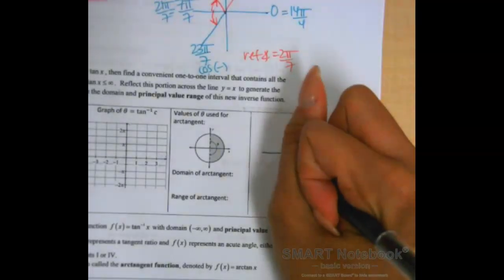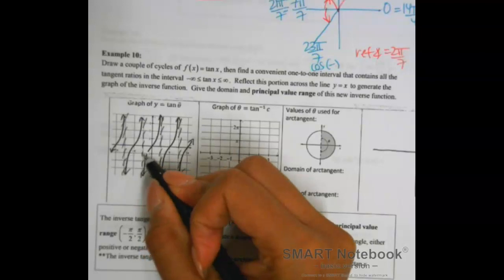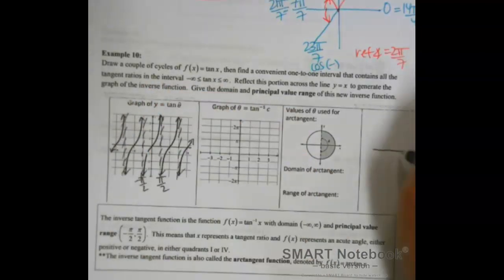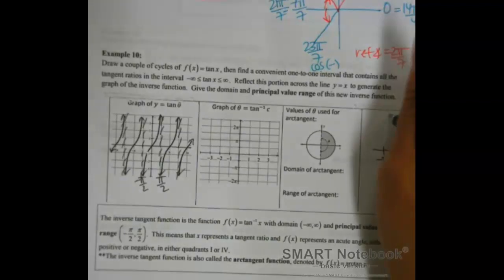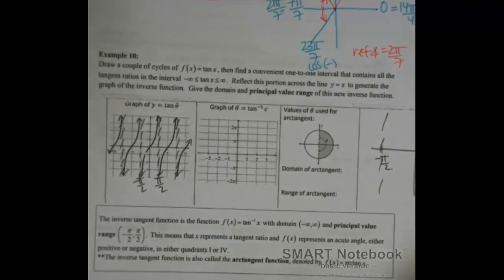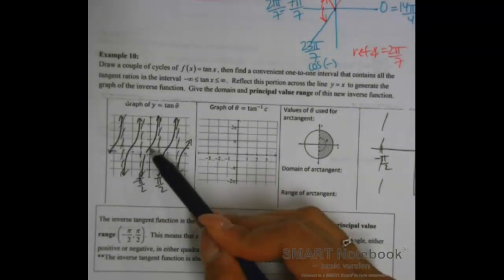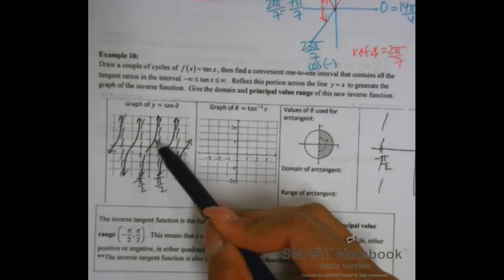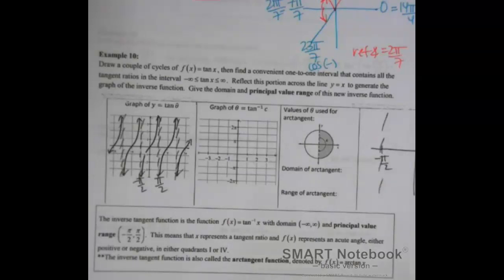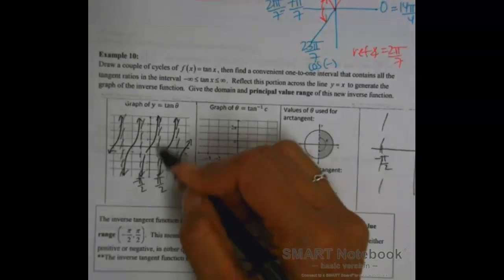So this will be over here at, okay, let me look at the graph. This asymptote is at negative pi over 2, and this one is at pi over 2. So let me graph my asymptotes. Unlike the other graphs, this one's not as pretty, because I have the origin as a clear point, but the issue is I don't have another one. You could look up the graph and you could look down the graph. I don't have another clean point. So I'm just going to use this entire interval.